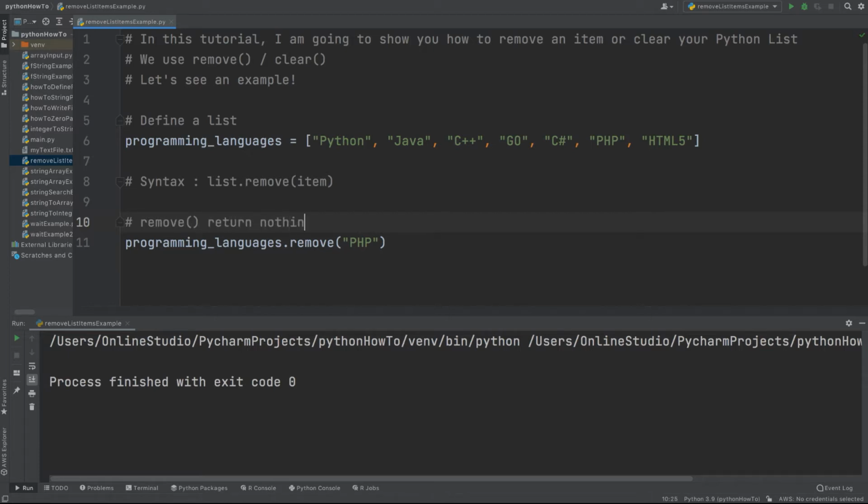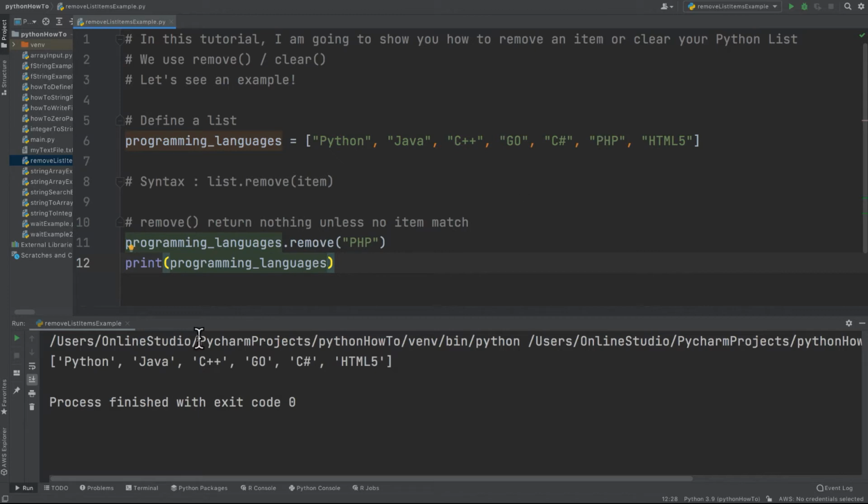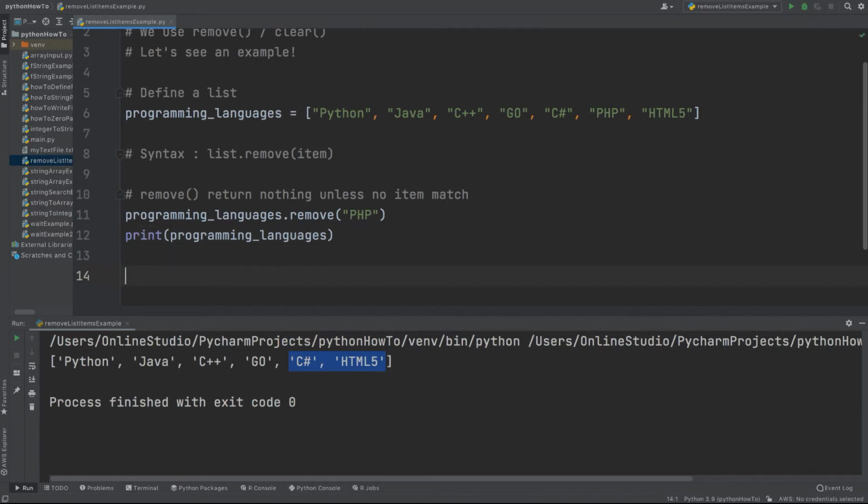Remember that the remove function doesn't return anything. It just performs this action, literally removing something from the list. So I just want to print it out so that you understand. Now inside the programming language list, the PHP value is already removed. Okay, so pretty simple, right?